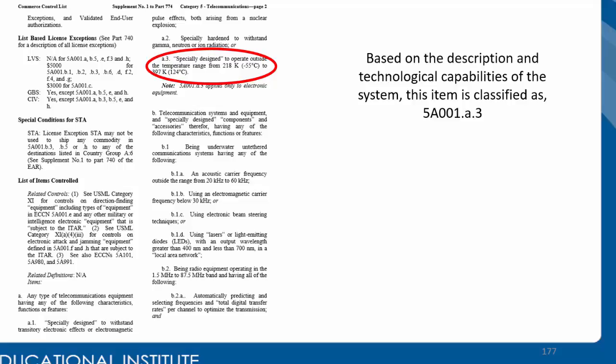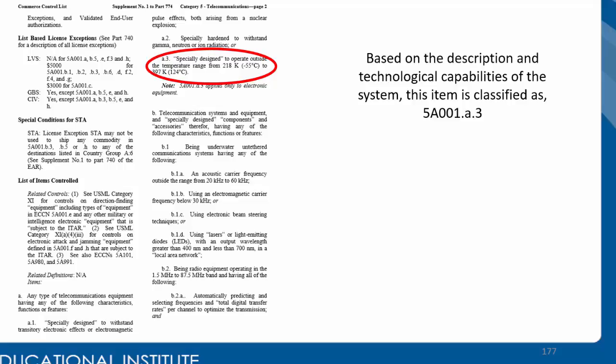Now, before we get into the list of items controlled that you see here, we do want to make reference to a subject we'll be covering further along in this section, and that is license exceptions, or what is sometimes referred to as list-based license exceptions. Hard to describe what they mean and their application specifically, but most citations will have license exceptions that we can use to ship an item to a specific country for a specific end use to a specific end user by utilizing the license exceptions that appear in the ECCN citation. So here, and again, we'll be explaining these later on, so we don't have to go into too much detail now, but it's important that we bring them up.